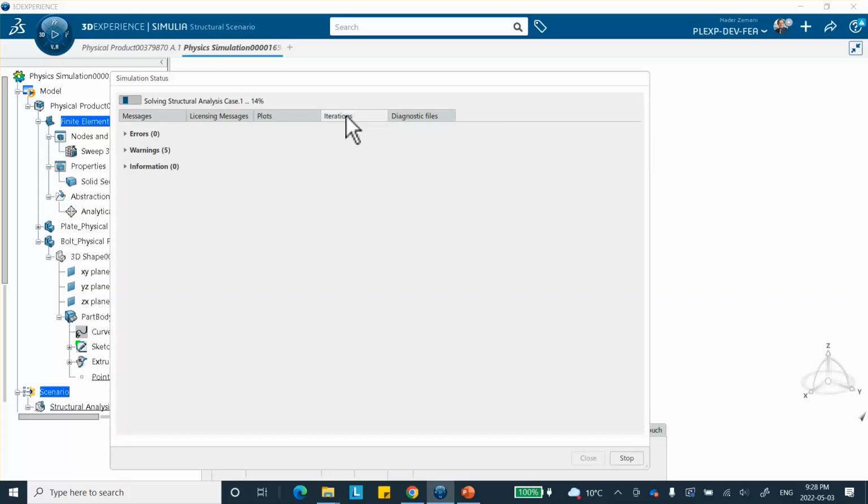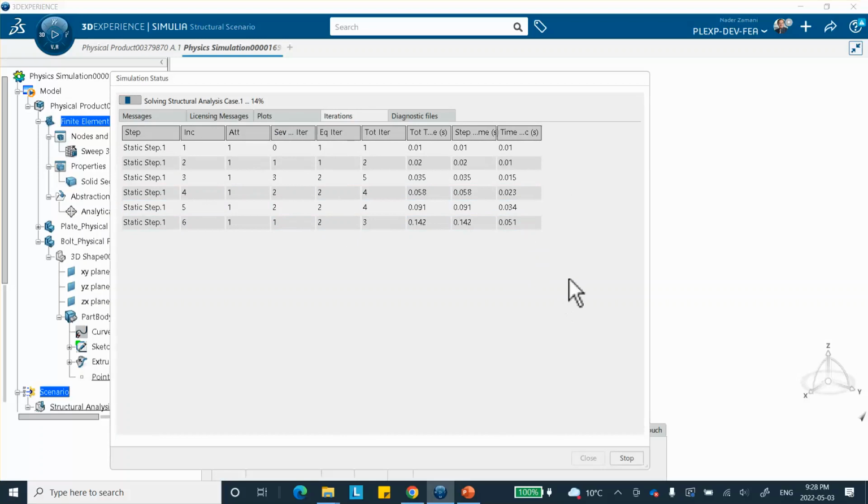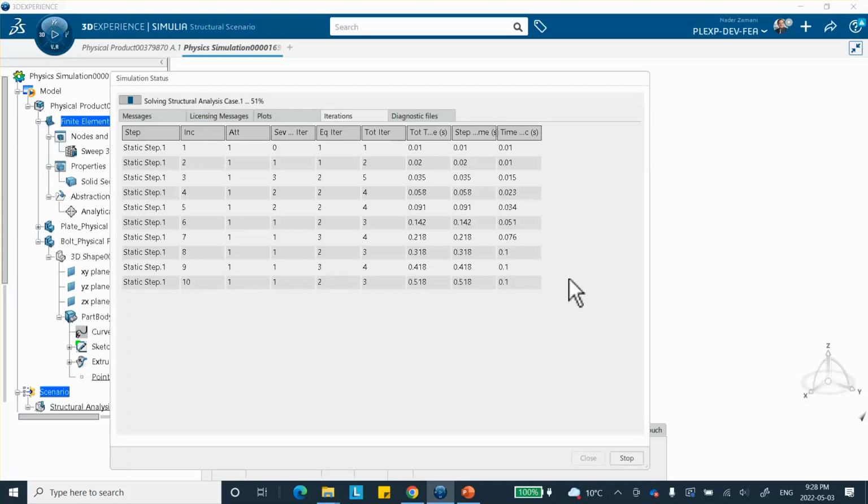If you look at the iterations, it's proceeding. It has to go to 1 to finish. By the way, just like in ABAQUS CAE, if it doesn't go to 1 and aborts at some intermediate stage, you can still see the results prior to that. It's going very fast. It's a simple problem.